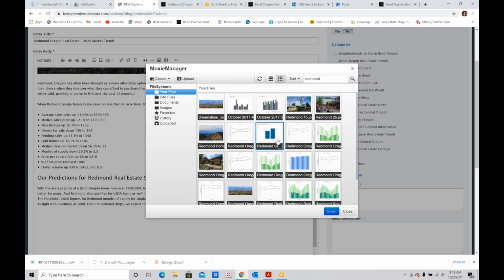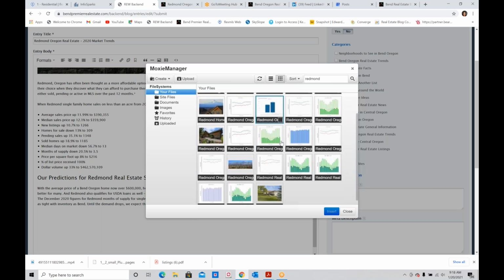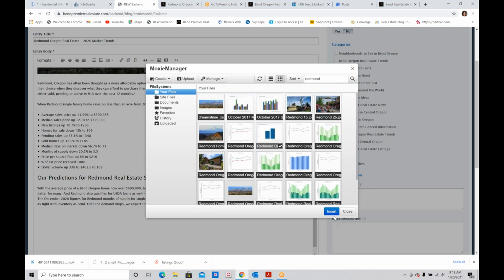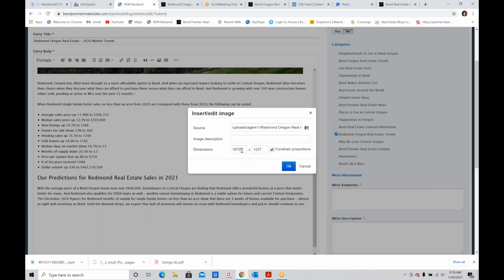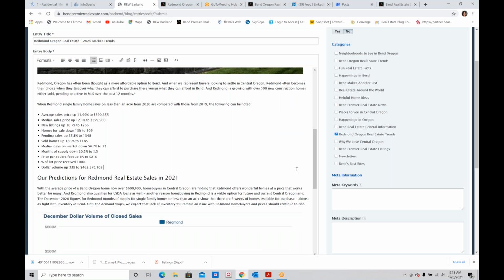And it was this one. And again, I'm going to have to make it smaller, 999, and constrain the proportions, and now it's there.